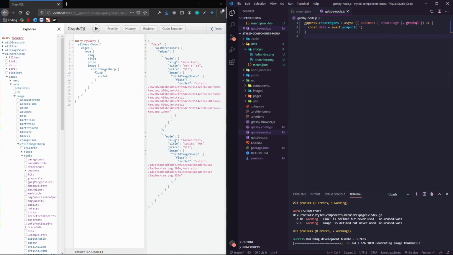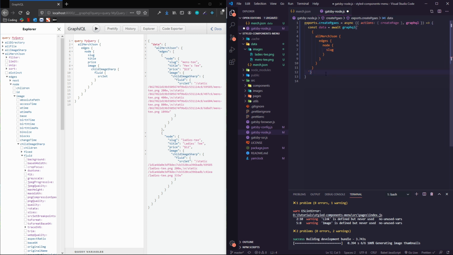So in our Gatsby node, we are going to use this query structure to grab the slug. So I'm going to open up my GraphQL parentheses and then backticks. I'm going to open up curly brackets and then do all merch JSON. And then I'm just following this structure down to grab edges and then node. And then all we need here is the slug. So with GraphQL, we're going to actually pass this slug down to this template page that we'll make to show these different products. And then the template page will be able to receive the rest of this information with its own query.